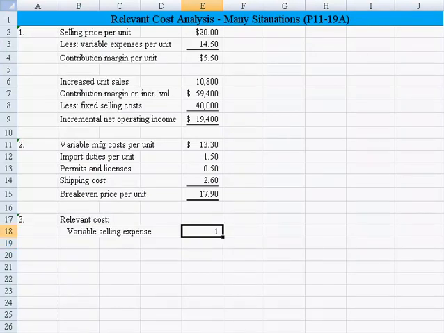Once we format that correctly, we can see the variable costs. The fixed expenses are irrelevant since they're not going to change regardless of what happens. You can think of those as being sunk as well. They're already out the door. And depending on how their regular units are sold, the variable expense of $1.20 may not even be relevant. For instance, if we just disposed of them through a liquidator without incurring the normal variable selling cost, the $1.20 may not even be relevant.